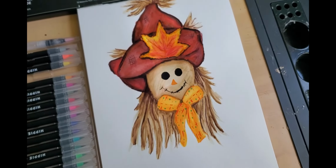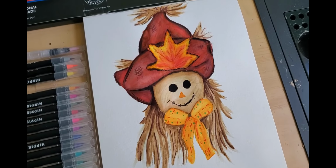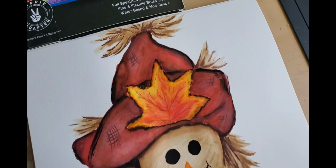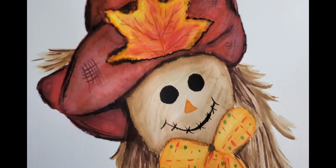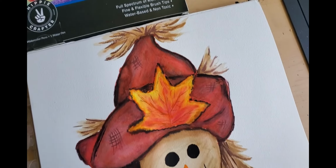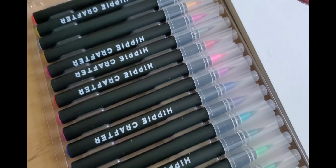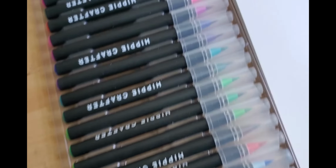So here is our scarecrow, guys. Isn't he adorable? Now, I know his hat is huge, but I think all in all it's really cute. Now, as far as what the watercolor pens did, you'll see how vibrant this is and how cute this turned out by just blending and doing layers and layers on it. So these are all the colors with them. And this is just a 25 count right here, and it comes with all these different varieties for you.